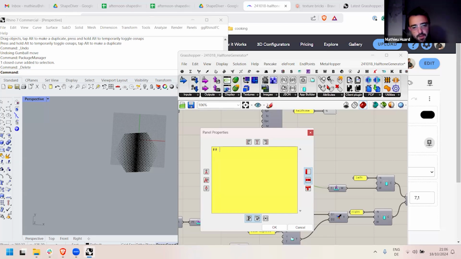So here, for example, if I use hashtags like this, it's going to create a heading. So it's a halftone generator, and then I can add: play with the parameters in the right panel. And I can also, for example, put right panel in stars like this, and it's going to create italics.